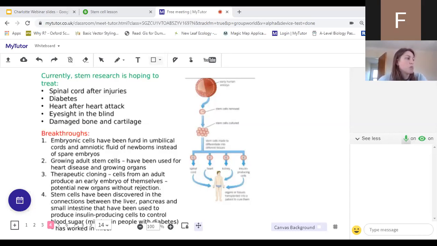Do immunosuppressants prevent immune responses from being as effective as they could be? Yes. If you're taking immunosuppressant drugs, you have to be really careful. You're much more susceptible to lots of other types of disease as well. So you're more likely to get colds, bacterial, viral infections if you're on immunosuppressants. So worth it in the short term, but you have to be really careful when you're taking them. When they differentiate into red blood cells, do they lose a nucleus? Yes, because red blood cells don't have a nucleus.